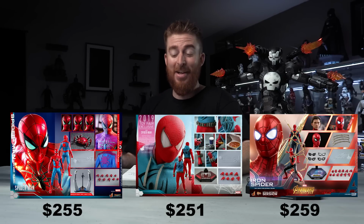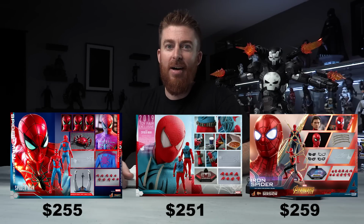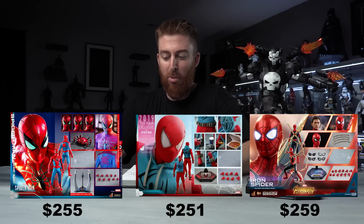What? Really? I don't see it, guys. I don't think the price point makes sense. Clearly they had to pay for a Tom Holland license for the sculpt, for one. They get an LED function in Iron Spider. They got awesome legs going on. It's a beautiful figure. Material they already had, so they just had to re-screen print or redesign the one for the Spider-Man Mark IV. The UV light spray they got on there, I think is nonsense. I don't think that's a thing. And it has less accessories.